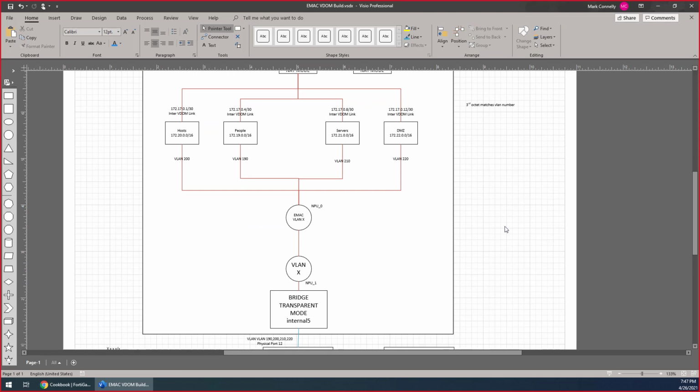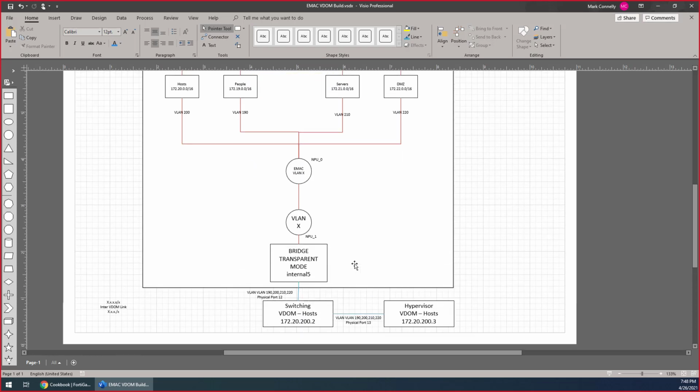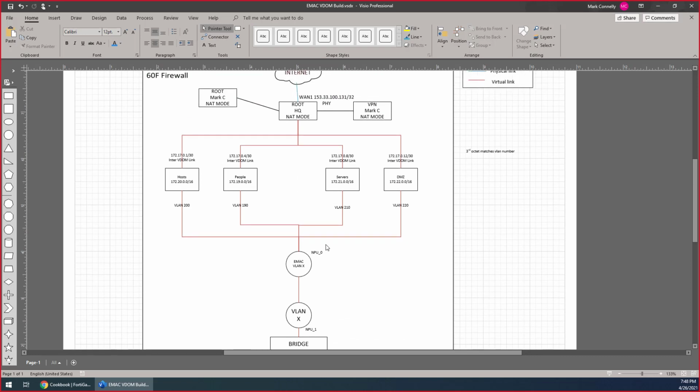I think I have my head around most of it. Does anything on this not make sense at this point, or do you feel like you have the IPs in there? Now I'm kind of more so critiquing the drawing. Why are you reflecting the subnets inside of this box? What does this box represent? The one that holds the EMAC, the VLAN, the bridge mode. You've got your subnets, and then you've got your routes and your nodes at the top. Is that all just your... This is what you're representing as the 1100E HA pair? Oh, no, you said 60F firewall. Okay, I missed that top left corner. This is the chassis. Gotcha.